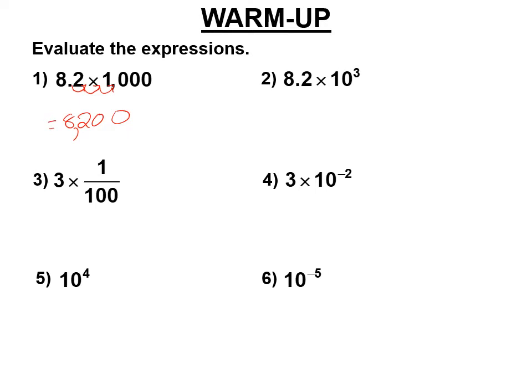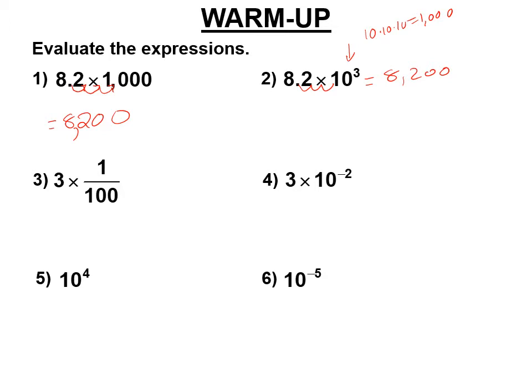So number 2 is scientific notation. That's what it looks like. And you should be able to tell me how much that is, because 10 cubed is 10 times 10 times 10, which is 1,000. So it's the same problem as number 1. And the fact is, there's a shortcut. You could turn this into, by moving it 1, 2, 3. Same shortcut. If you multiply by 1,000, you move the decimal 3 times. You fill in the zeros that are in the empty spaces. Notice, by the way, it's a 3 for the exponent, but there's only 2 zeros there. And that's not a pattern either. It's how many times you move the decimal point.